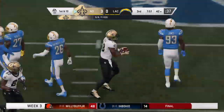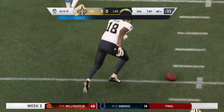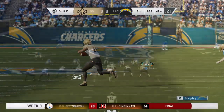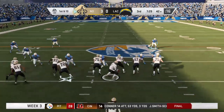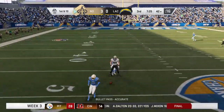And they get him down, but not before he takes it across the 40-yard line. Successful start to the drive, 17 yards, and moves the sticks. You can see the time and effort and thought that they put into their passing game because it was evident right there. It looks like a simple pitch and catch, but you and I both know that they have planned for this and worked hard to make it happen.